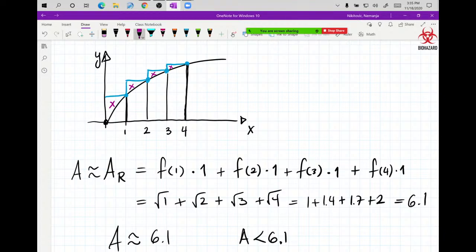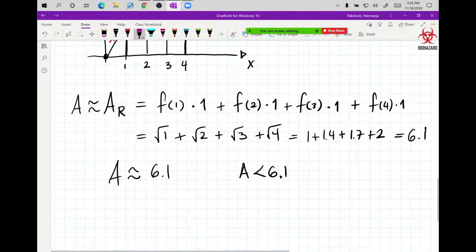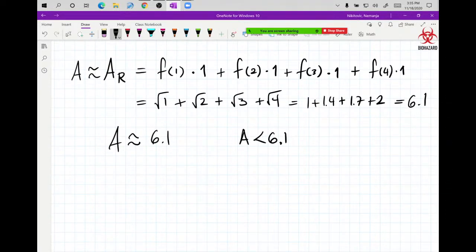Now, between the area to the left and area to the right, you can say, well, at least I know that my true area is between 4.1 and 6.1. I don't know what that area is yet, but I know that area is in between these two numbers. And I know it can't be equal to any of those two numbers because the way we set up the problem, we can see the error. And believe it or not, that's it.